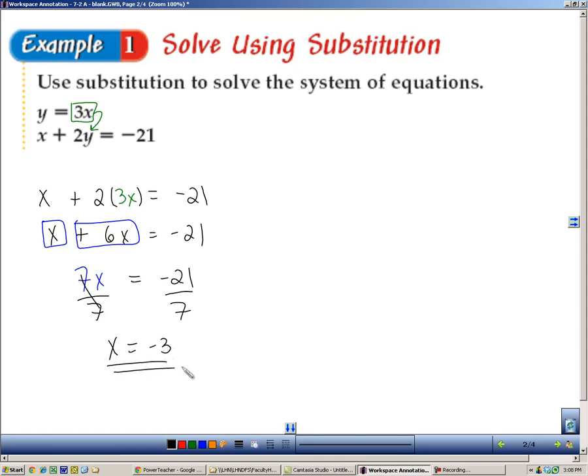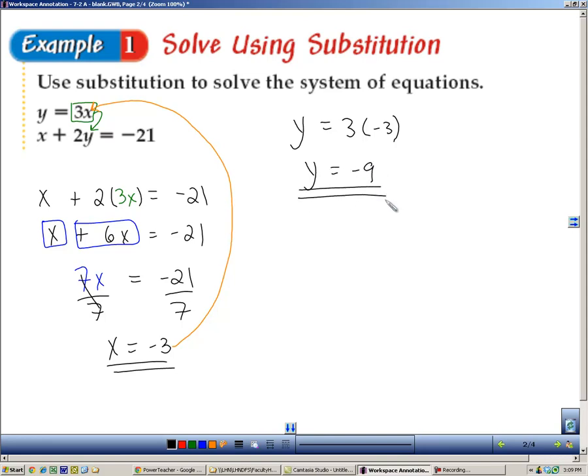Now that's only half of my solution because I still need to find what my y value is. So I'm going to take this x equals negative 3 and I'm going to substitute it again in for this x, because now I can use that to solve for y. So I replace the x with a negative 3 and I end up that y equals negative 9. Now, because we're talking about a system of equations, go back to the graphs that we've been learning about in the last section. If I have an x that's a negative 3 and a y that's a negative 9, that's a single ordered pair. Which means if I were to graph these two equations, they would cross in one place. And where would they cross? Right here, negative 3, negative 9.